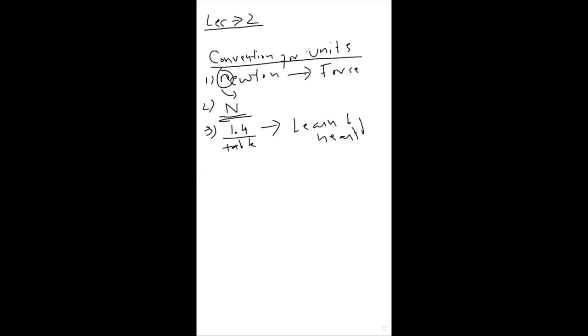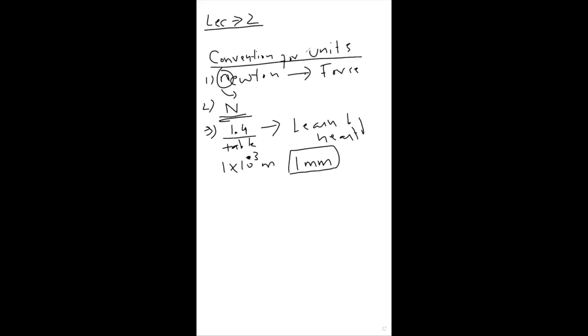It says that whenever you write the prefix before a unit, then you don't need to give any space. So you'll keep it together. For example, when you write 1 into 10 raised to the power minus 3 meter in the form of millimeters, you'll write it as 1 millimeter. So 1 into 10 to the power minus 3 meter is equal to 1 millimeter. So you will keep them together. This is the third rule.